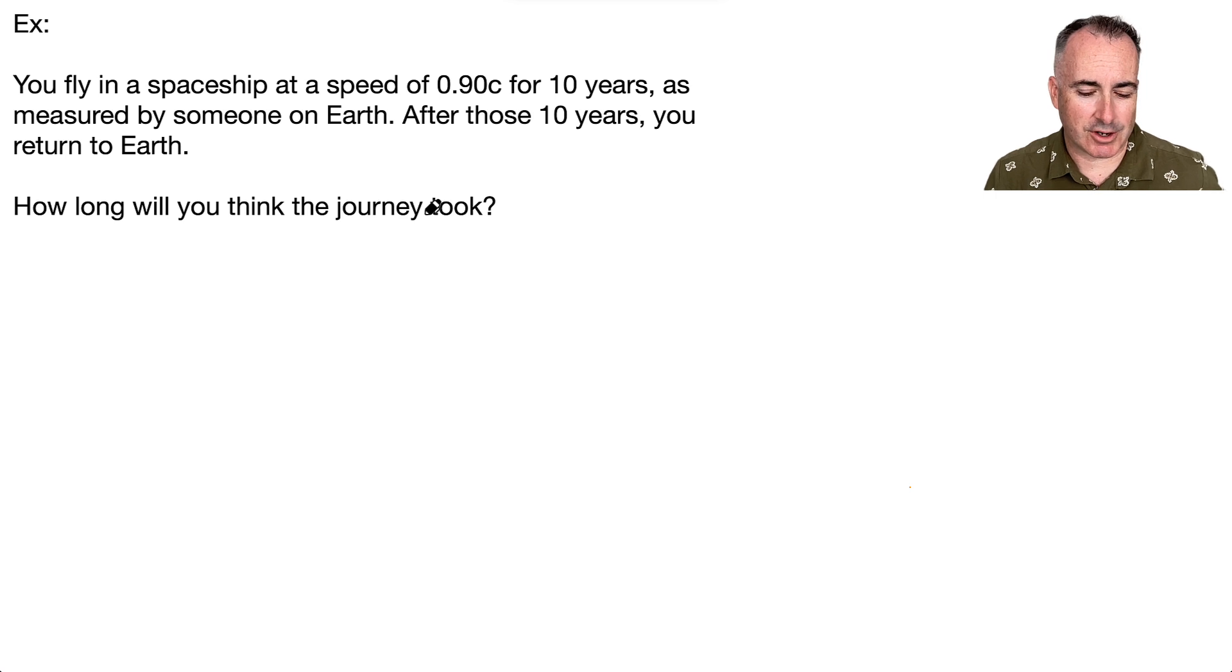So in that sense right here, you're going to see there's going to be an offset here. Now, if you're sitting in your spaceship, like while you're actually sitting there and you look at your watch, nothing will seem really weird. Your time will still tick by perfectly normally for you. It's just that when you land, you won't think 10 years have gone by like everybody else did. And that's the cool part. That's why it's relative. In this sense, you're going to go forward in time relative to those who didn't travel at 0.9C.